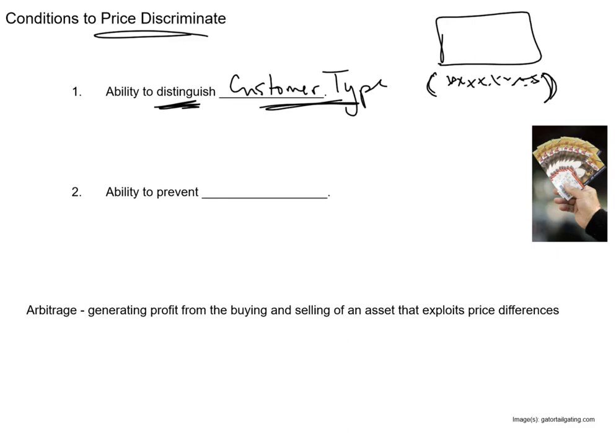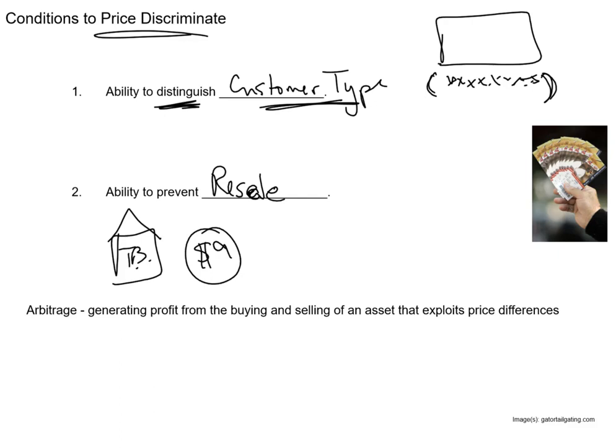Number two, you got to be able to prevent that person from reselling, right? You got to be able to prevent resale. So the classic example that I always give, and I think this is ridiculous, but in Ada, Ohio, there is a Taco Bell and there is not a student discount. There was, and they took it away. Instead, there's a faculty discount, right? So I can actually go with my faculty ID, and I could buy $10 of burritos, and I'm only going to have to pay $9 for my $10 worth of burritos.